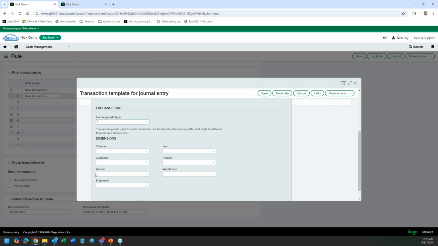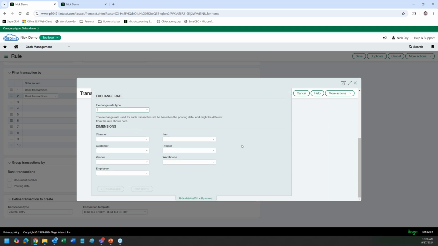Look for the description that says Nick Ori. And then when you find that, Intacct, and you're going to do the create, I want you to put it to the customer Nick Ori. So it's another level of being able to identify. So you can set up these criteria, the offset to hit whatever dimensional values you want. Okay.